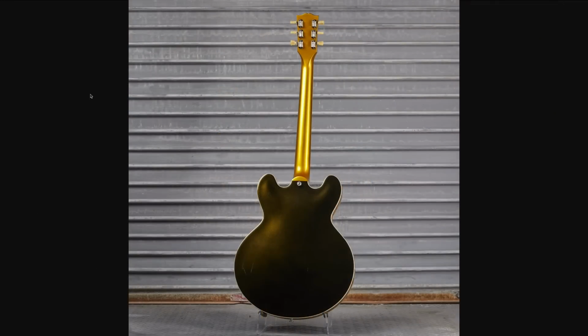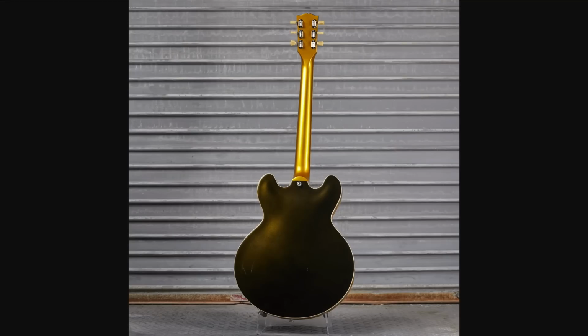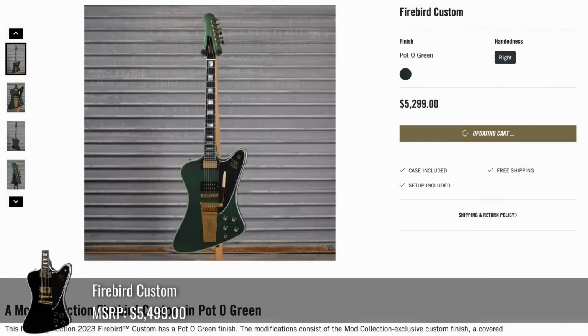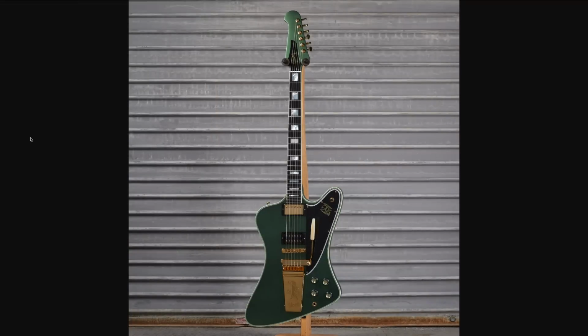But holy cow, what is going on there? Straight up gold neck. An acquired taste, but it might work in person. That one is definitely exotic. And the last of our 12 is a Pato Green Firebird Custom. I don't know what happened to these guys, but they really missed the boat on the St. Patty's release. Like, they could have had 16 great green guitars, but they just came late.